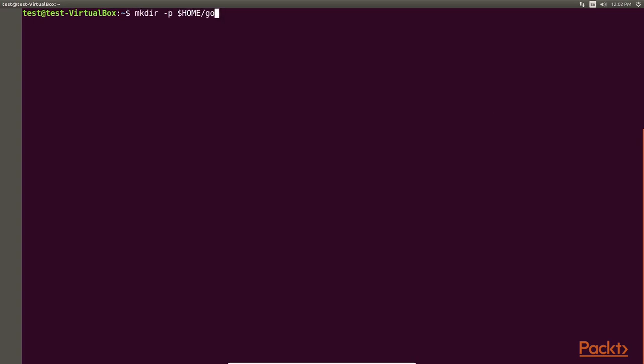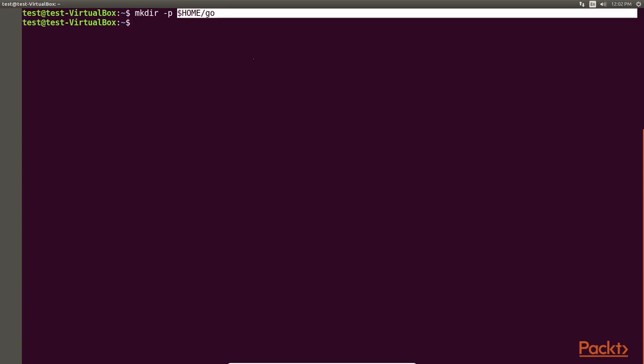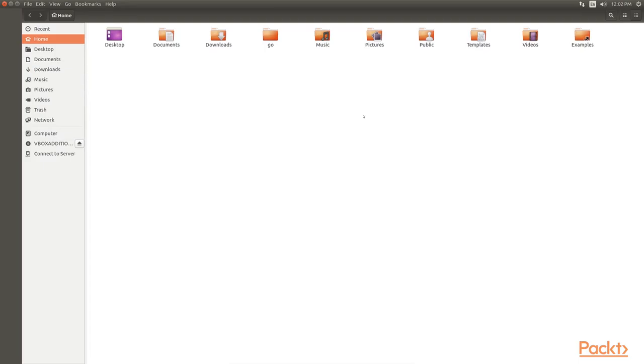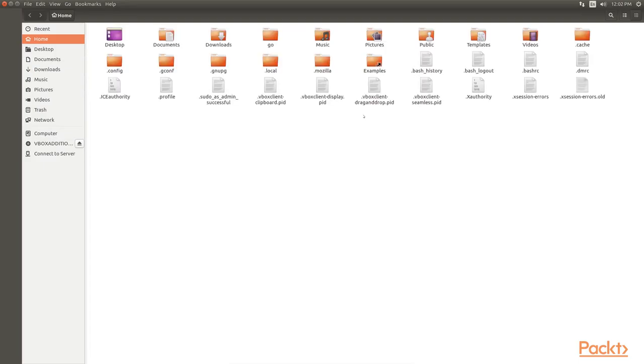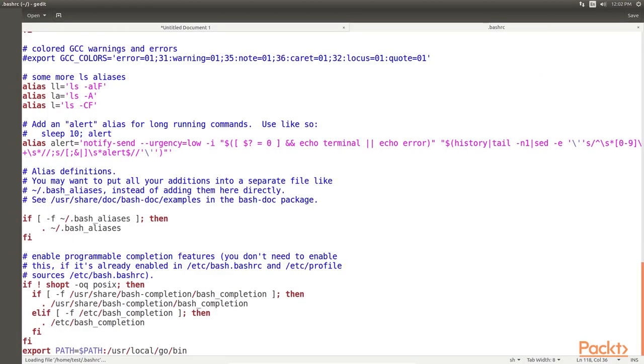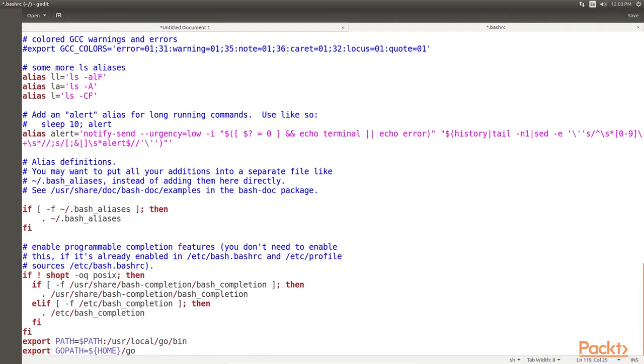At the terminal, let's execute the command mkdir -p home/go. Now, the home Go path is going to be the destination of our GOPATH. We have to set an environment variable pointing to this folder. To set the environment variable, open again the file home/.bashrc with your favorite text editor and add this line at the end of it.